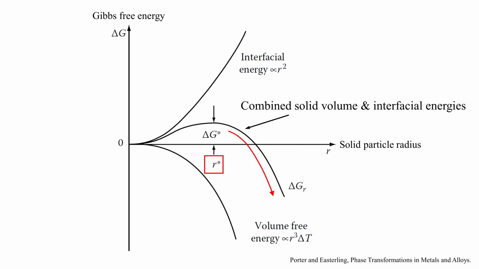This energy barrier to interface creation is what makes nucleation in a pure liquid so difficult. However, if the interface area can be reduced, less energy is required, so nucleation is easier. That is, this leads to a reduction in the Gibbs free energy required to reach the critical solid particle radius r star and promotes nucleation in the liquid. We call this heterogeneous nucleation.